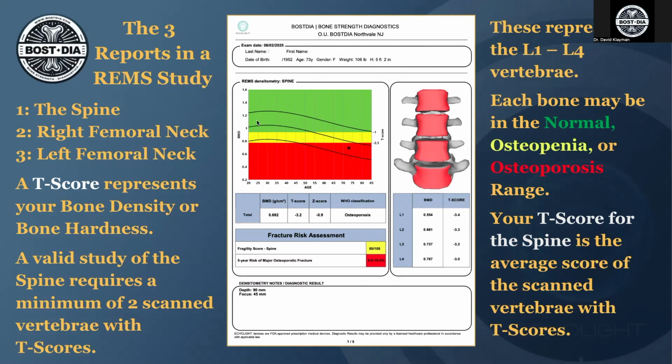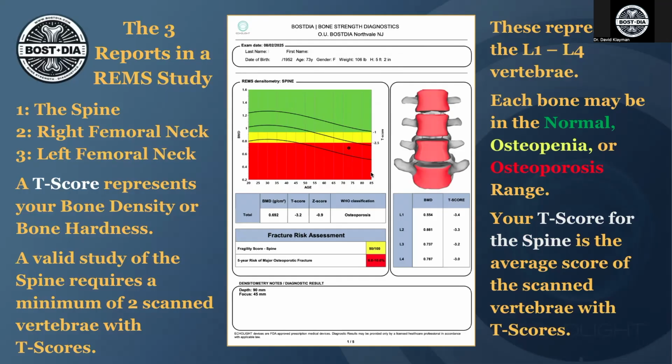Now, above that is a box that represents where you lie. Now, this person here, there's a circle in the lower right quadrant. The bottom line is the age. So this person is 73. That's why their dot is here. And their bone density T-score is at a -3.2, which puts them in the red range on this chart. Red indicates that you are in the osteoporosis range. Yellow would be the osteopenia range, and if it lands in the green range, that's good. That's the normal, healthier bone density.